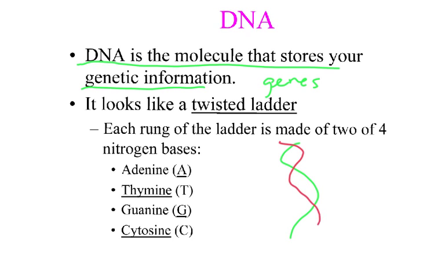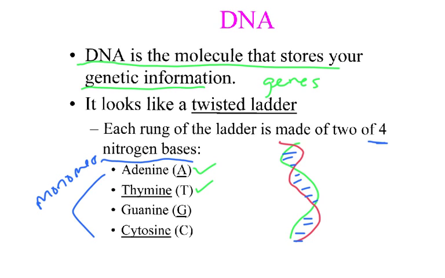And so there's two strands. And across those strands are the bases that make up the rungs of the ladder. And the whole molecule is made up of just 4 separate pieces, what we call nitrogenous bases. These are the monomer of the DNA polymer. And so those bases are adenine, thymine, guanine, and cytosine. And we abbreviate those A, T, C, and G. And so those are making up the actual pieces of the ladder. So you stick together a bunch of A's, T's, C's, and G's, and you can make a whole molecule of DNA.